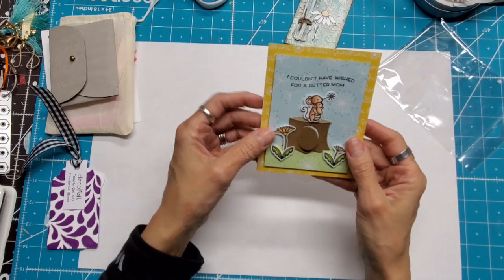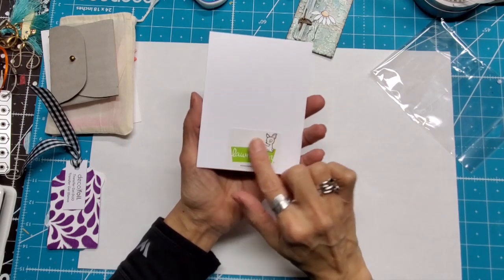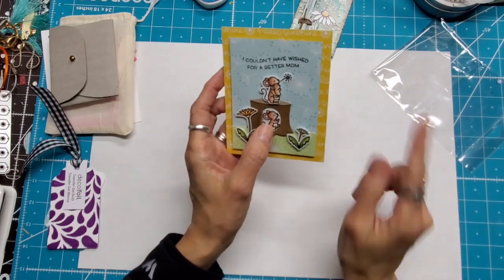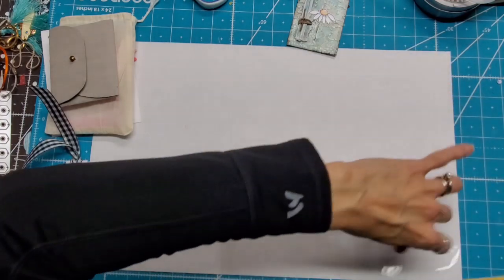And it says, I couldn't have wished for a better mom. Isn't that sweet? And they put their sticker on the back. Very smart, because you do so many make and takes that when you walk away, you forget which booth had that card. So if you don't write it on the back, you will forget.